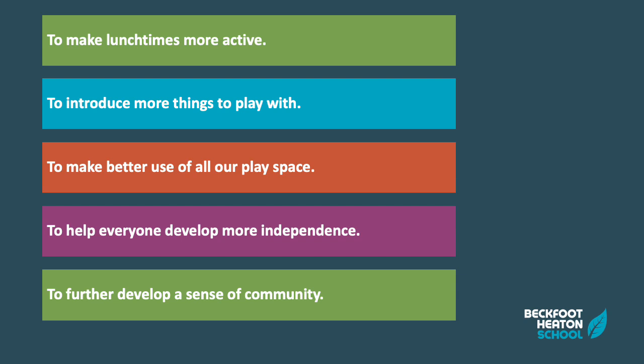Some very active, some less active zones available for children. We also have introduced an observer on each playground so they can just stand, not be involved in the play, and observe what's happening across that playground just to see if there's anybody who doesn't look like they're playing with anybody, or if there seems to be a little bit of a fallout about a skipping rope or something like that, so that they can intervene quickly if anybody needs any help.